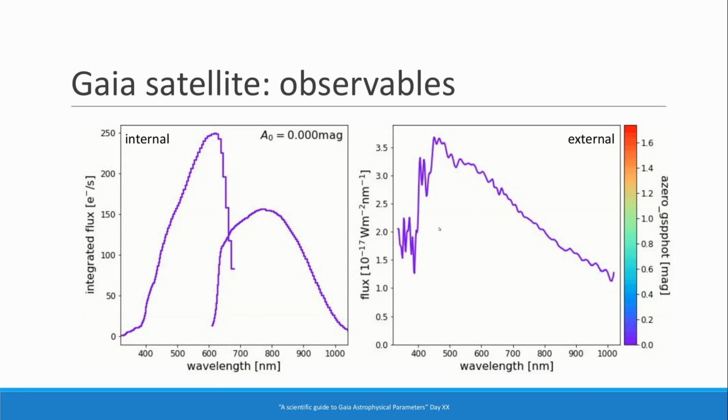So mainly the difference between left and right is that on the right-hand side, BP and RP have been combined into a single spectrum. And that spectrum looks like a proper SED as you are used to, meaning the main difference between left and right there is that on the left, you have the instrument throughput, whereas on the right-hand side, this has been taken out. Okay.